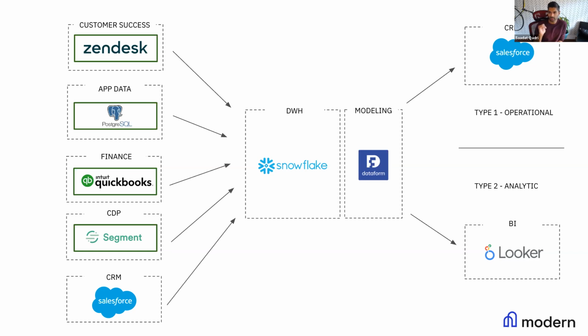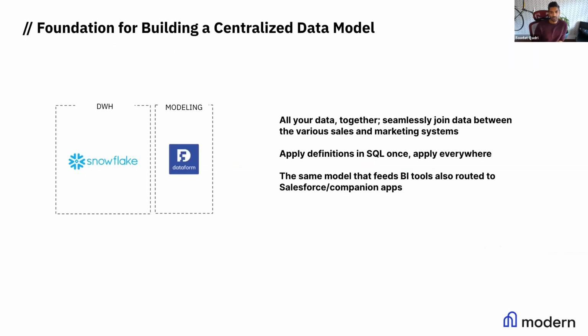One is it's going to have to serve the needs of the operational insights. So fast, reactive insights, reactive data needs that are going to go into a platform like Salesforce. And then we're also going to have to figure out a way to create models that allow us to do the longer range analysis of historical data. And that's where the business intelligence tool comes in. And so to us, the combination of a data warehouse plus a modeling layer is the foundation of how we build centralized data models today.